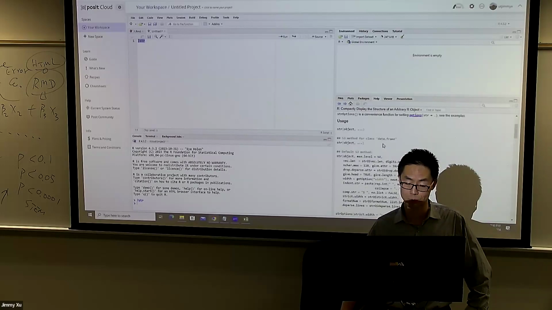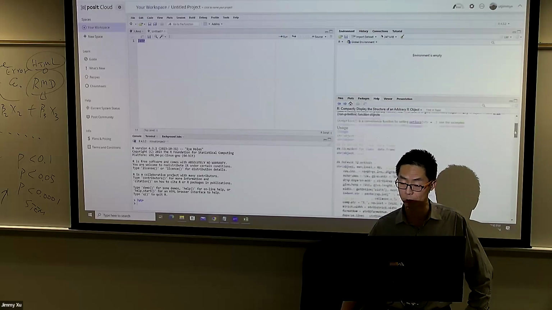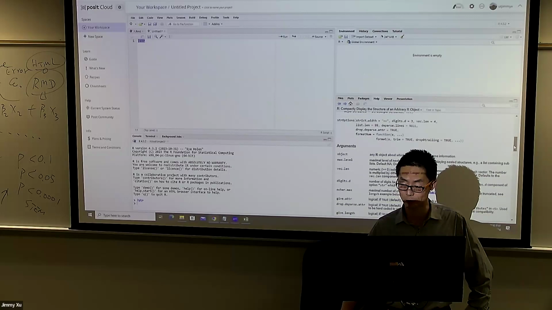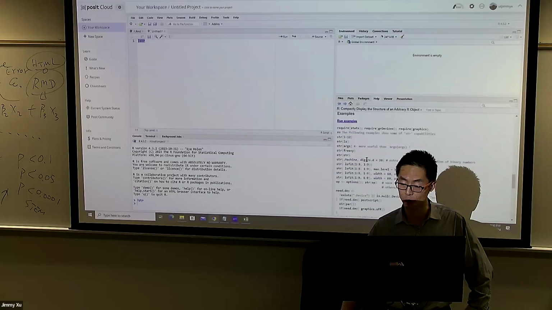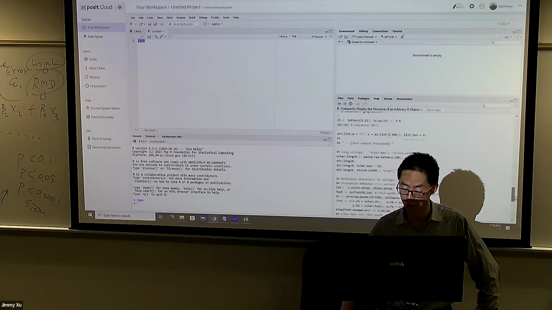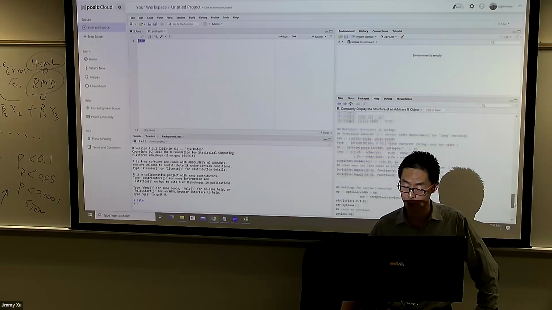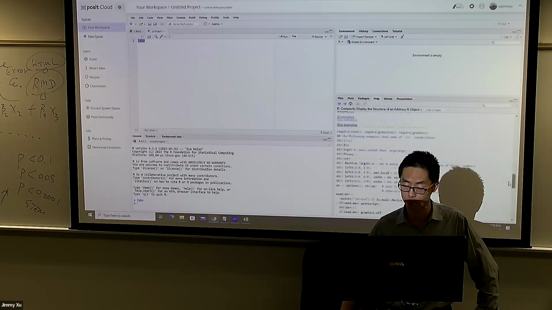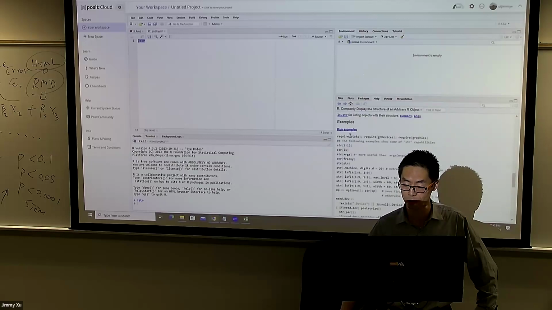An object could be, let's say, a variable, a data set. The beautiful thing about this language is that it shows you examples, because sometimes definitions can be confusing. So you see the example here also sometimes shows the output, okay? You can run these examples and then see how it looks.